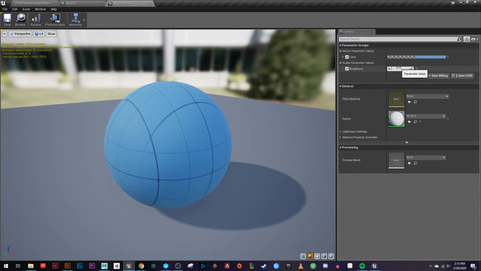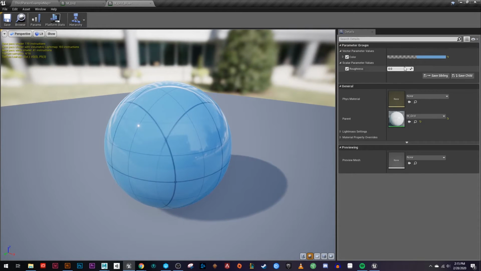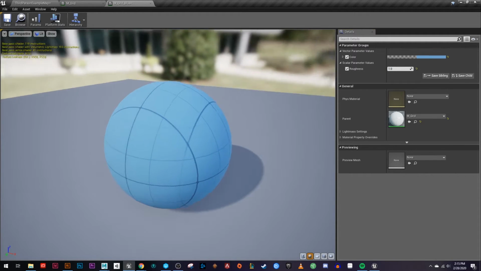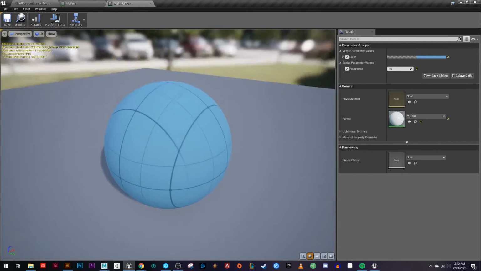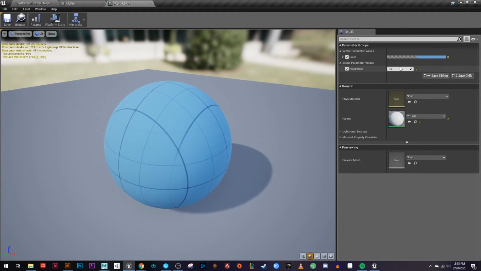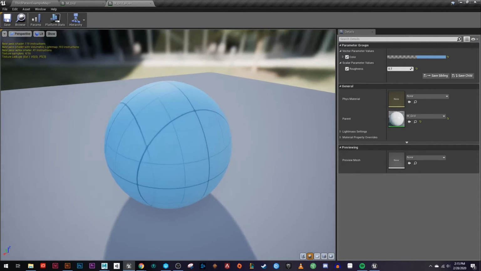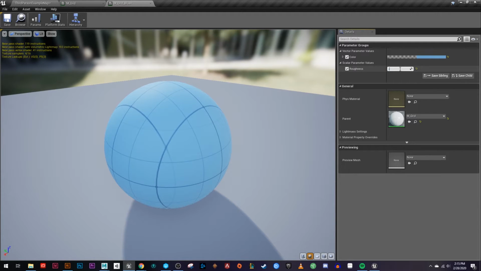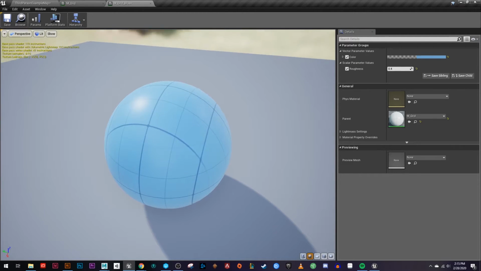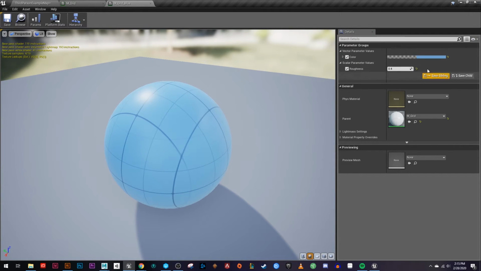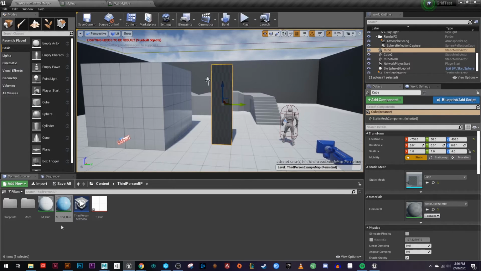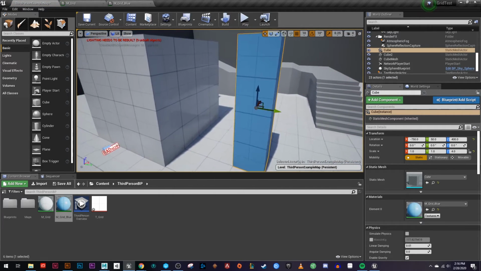So roughness is always just between 0, which is no roughness, which means it's going to be super glossy, and 1 is going to be full roughness, which you can tell is a very matte color. So I'm going to do like a 0.7 maybe, so that it has a little bit of shine to it. Actually, I'm going to go to the other end. Maybe a 0.4. Anyway, you can mess with that and get it the way you want it. Then just save that, come back into your map, and here's my instance, and I can drag that right onto this, and there we go.